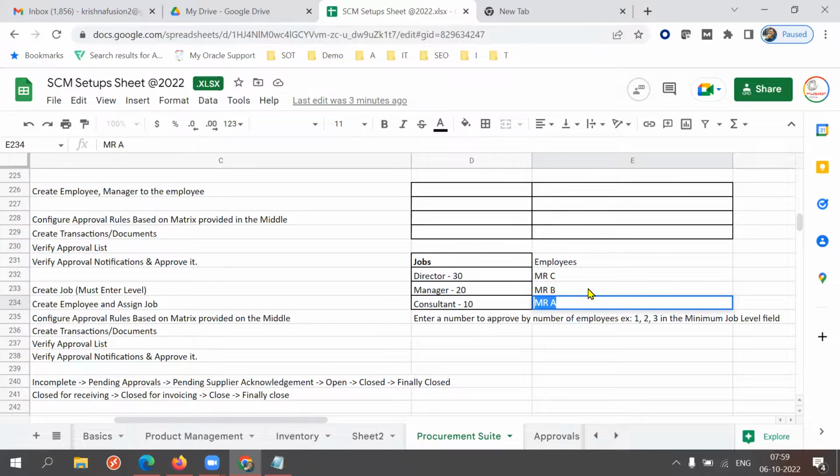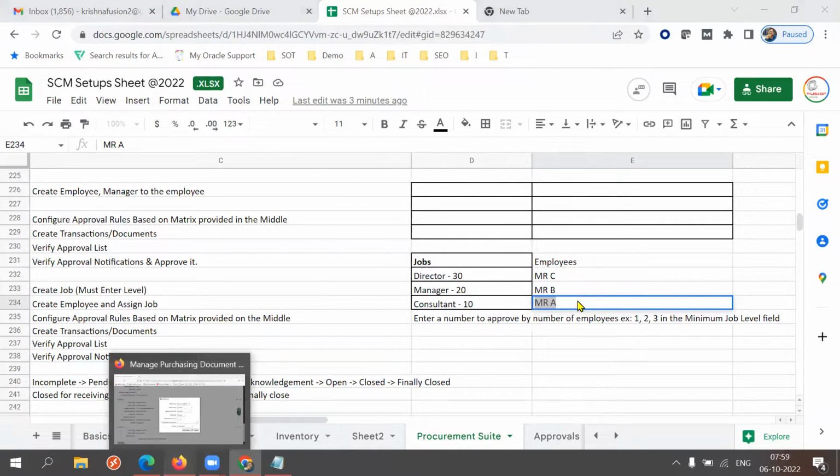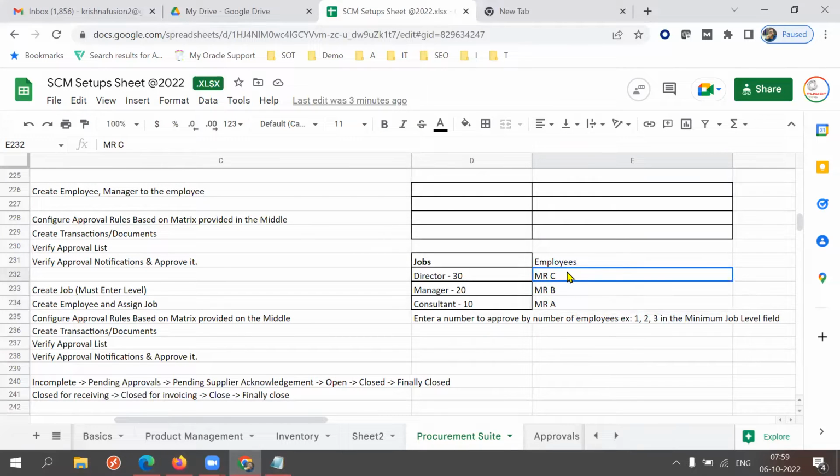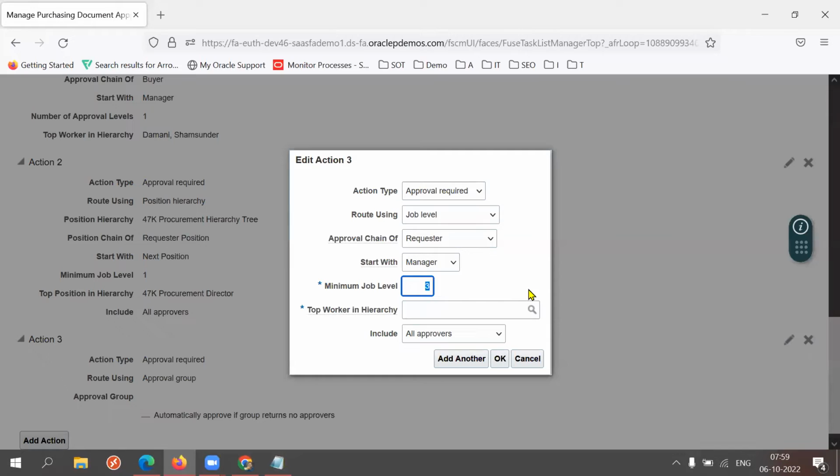So do we have anything above Mr. C? As per our configuration, no. It will throw error, because we entered 3 here and we want 3 level approval. But as per our hierarchy, only 2 levels are there on top of Mr. A. So this is going to fail.